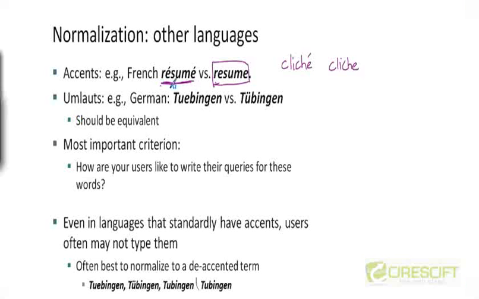In German, umlauts, which is this particular character, is often pronounced as "ue", so this is Tübingen, which can also be written as Tuebingen. So this U with this particular accent is pronounced as "ue". So you want to treat both these tokens in the same way, because somebody could write the query like this or alternately like this, or some document could mention this particular variant of the word or this particular variant. So both of these will be collapsed to the same term.